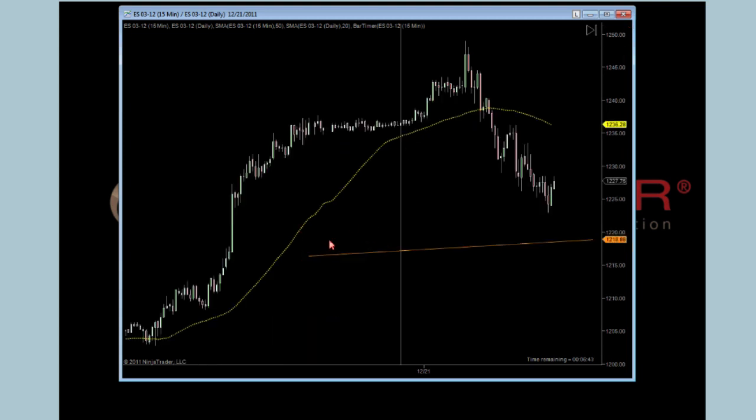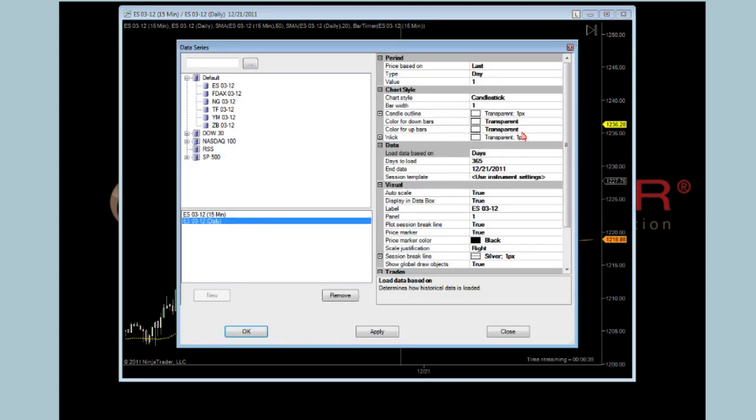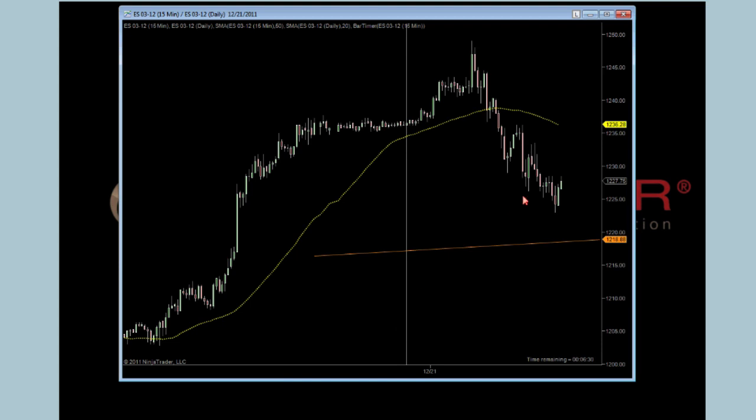But what I'm going to need to do here is come to the data series, and I need to change the number of days that we have set to load so we can have that indicator calculate further back. So you can see that is definitely possible, Norm. You can do that without any interval. The way the chart appears, though, may depend on the data series that you've got selected there.